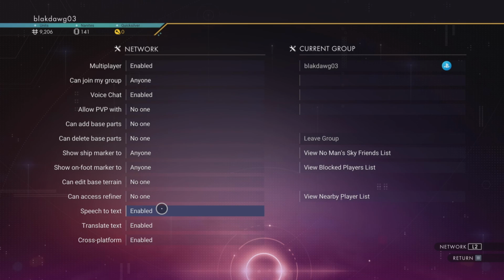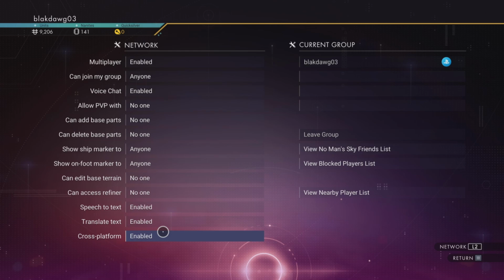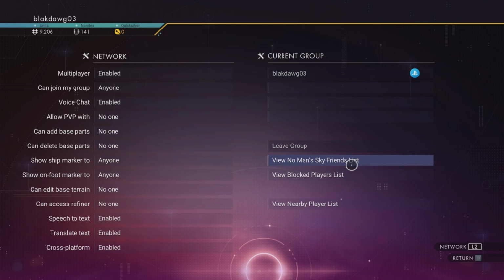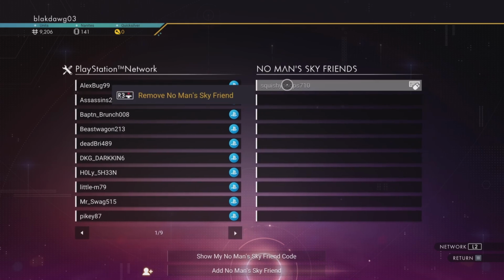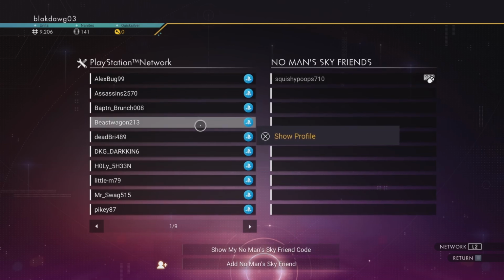Okay. Speech to text enabled, translate text enabled, cross-platform enabled. Those three are enabled just so that I can cross-platform play with anyone. If they're on Switch and don't have a mic, at least we can communicate to a degree. All right. Our current group. Our No Man's Sky friends list, which as you can see, we have friends on computer, and Xbox will be on this side, and our PlayStation friends will be on this side.